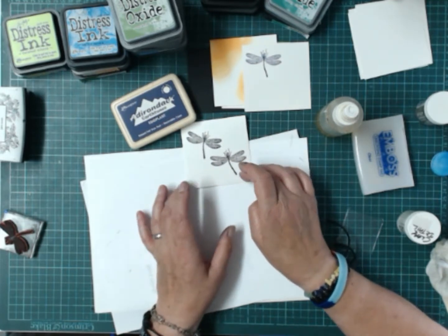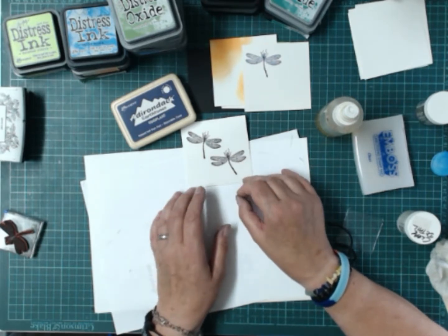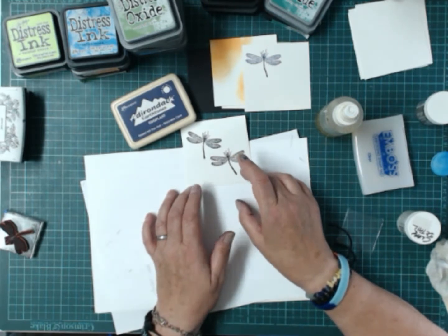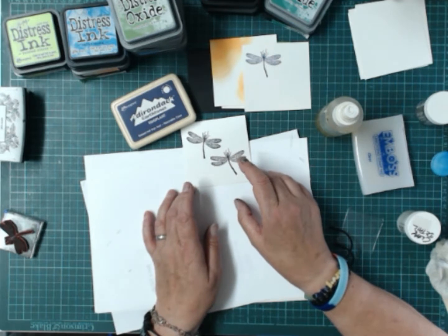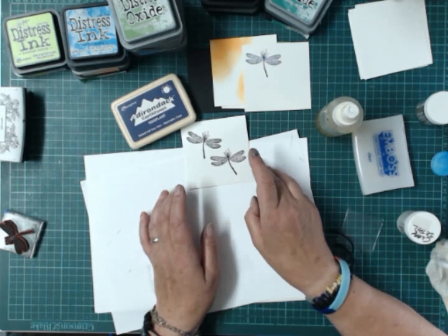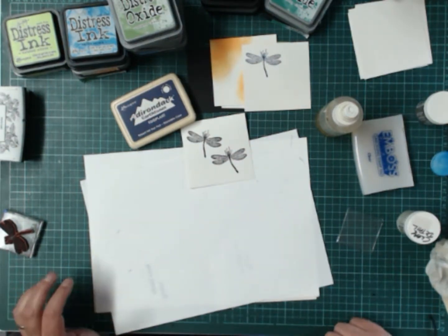and as I get time I'll pull out some more ink pads, because I know there are a lot of videos about ink pads, but I've got quite a few ink pads. I've been collecting them for 10-15 years. I've got quite a few ink pads that you don't get to see in videos, so I'll do another video on some of those later on.